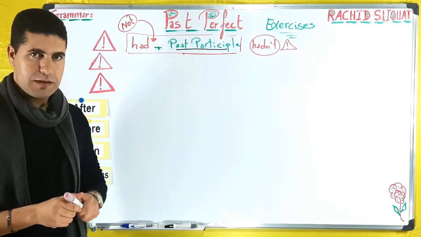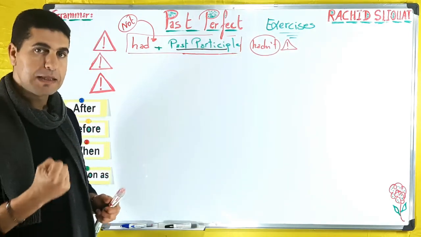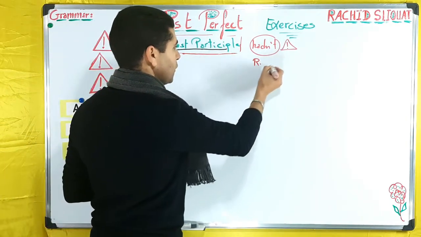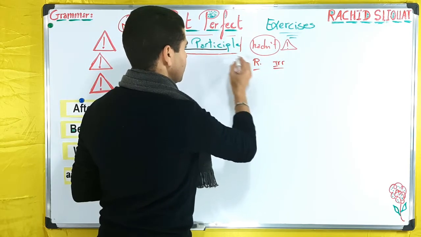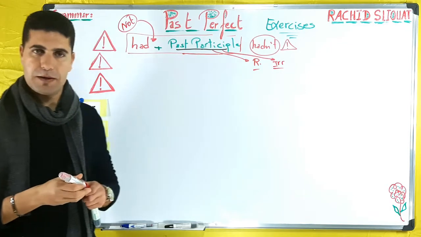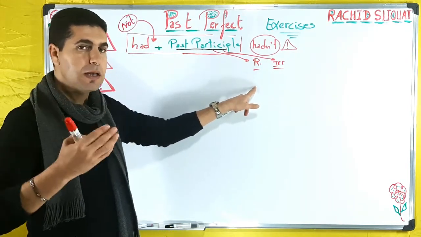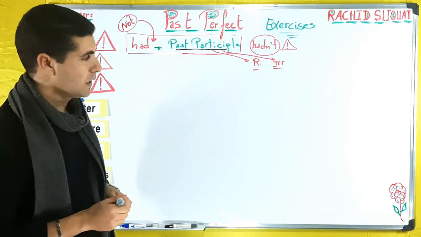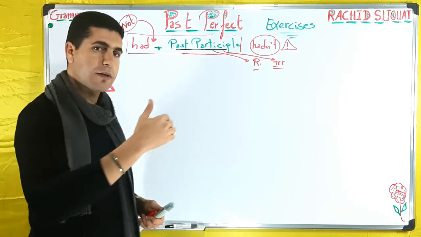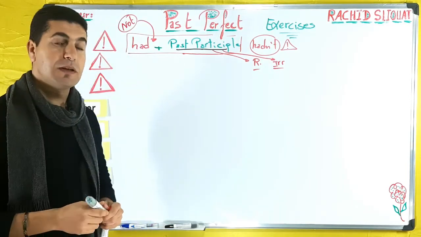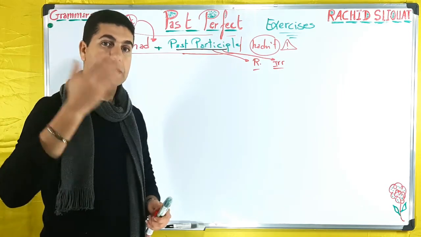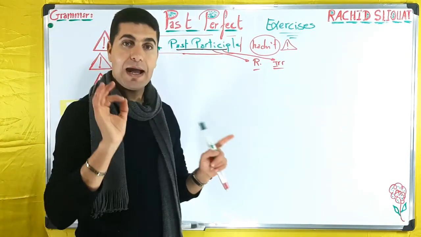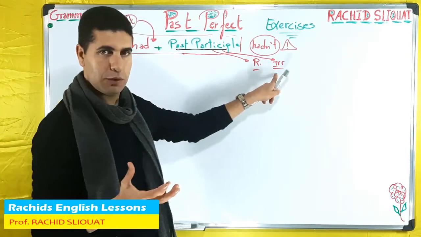When we talk about the past participle here, I'm talking about the main verb. The past participle can be either a regular verb or an irregular verb. Regular verbs are the verbs that take ed in the past, and irregular ones are the verbs that change in the past. For example, go: the past simple is went, and the past participle is gone. Do, did, done. Done is the past participle. Verb be: was or were, the past simple, and been, the past participle.